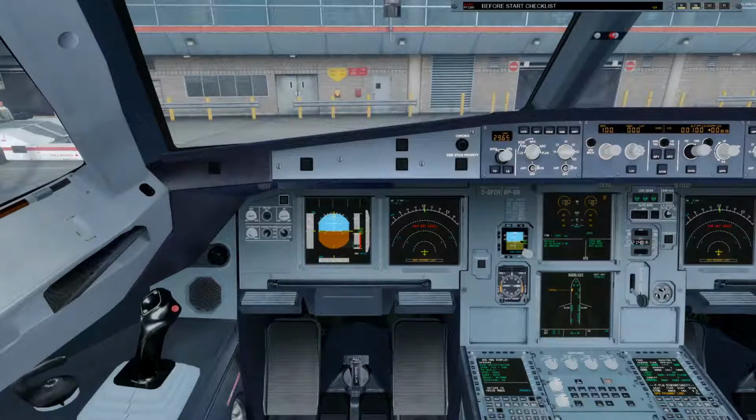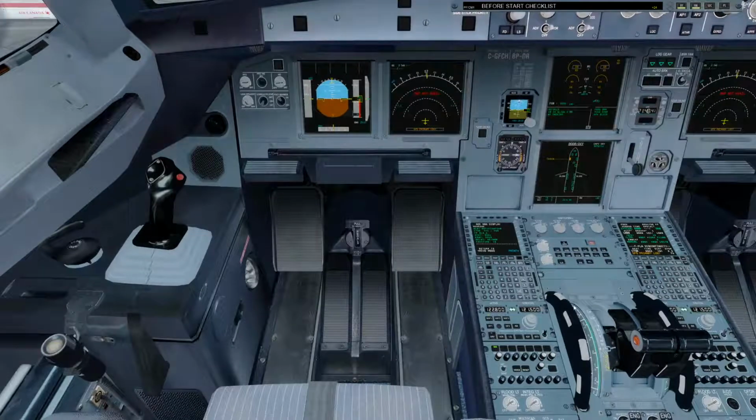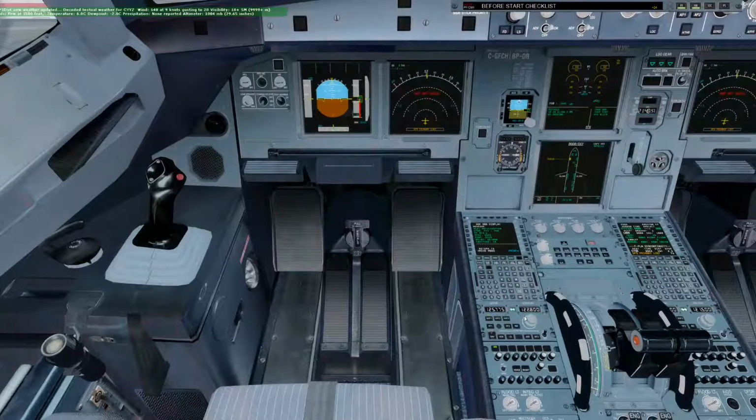So we're gonna have to ask our for clearance on with Toronto Center. Toronto Center 25775. And Montreal 28775.